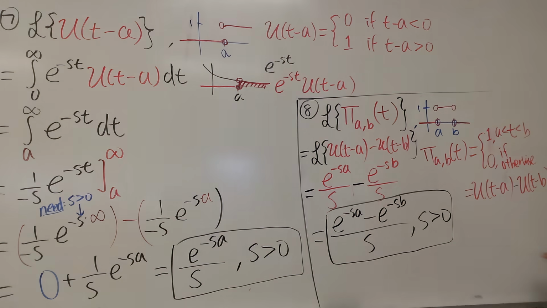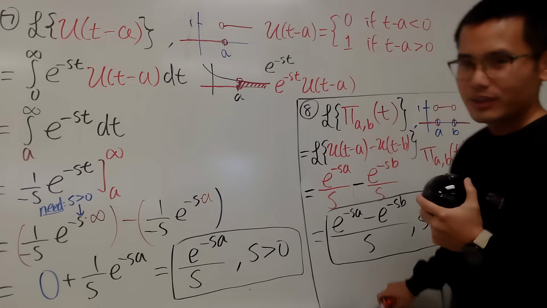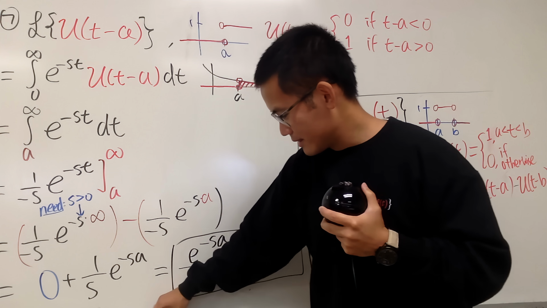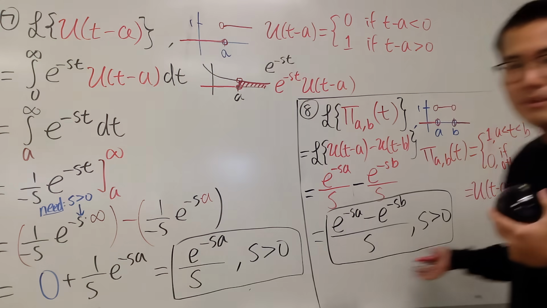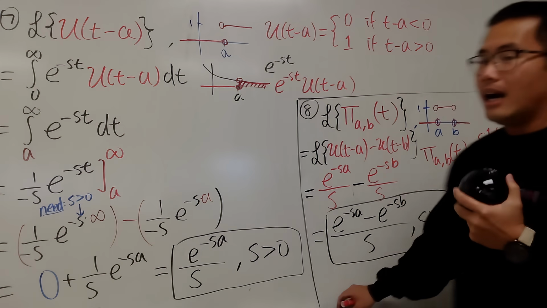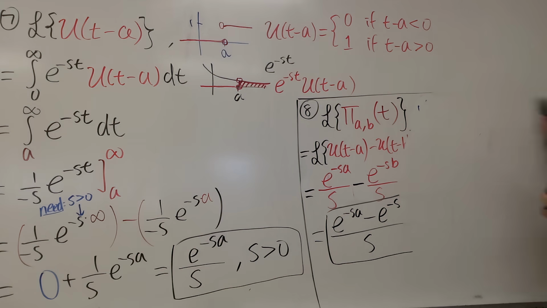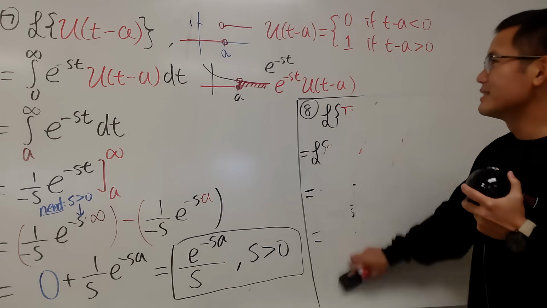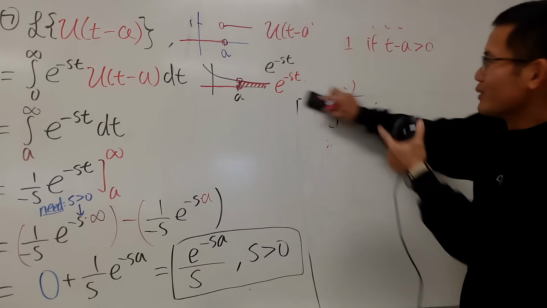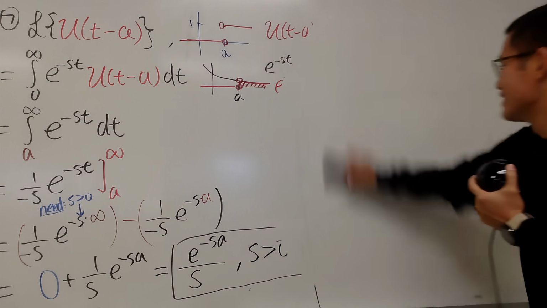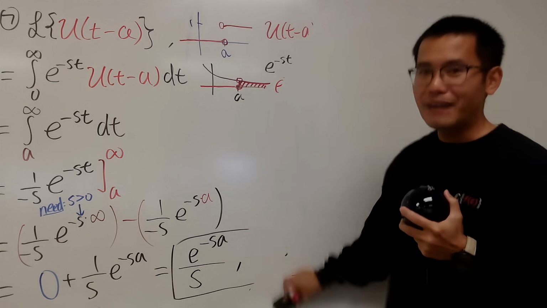Just like that. Right, so this is the window function, I believe. That's the name of that. So it's the pi ab business. All right, next one is going to be pretty crazy. It's still kind of like a piecewise, but it's not as normal looking as the one that we just did. So have a look, all right? Have a look.